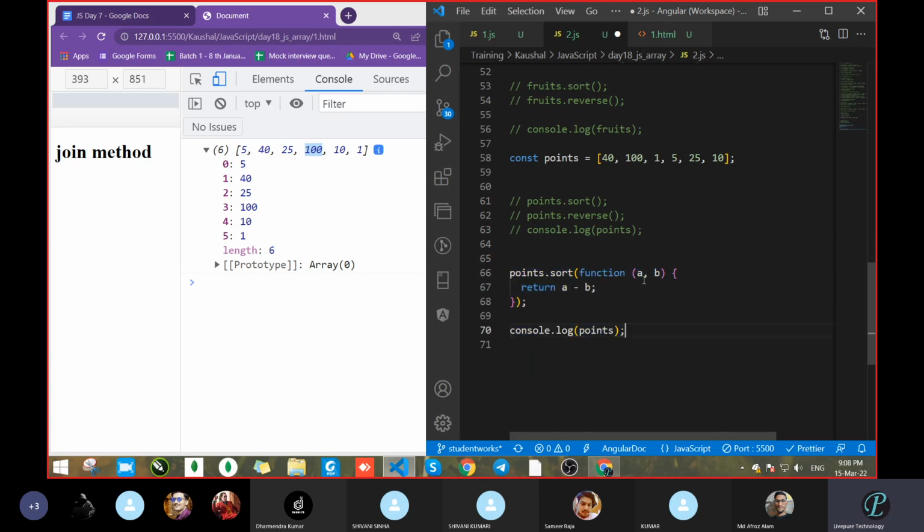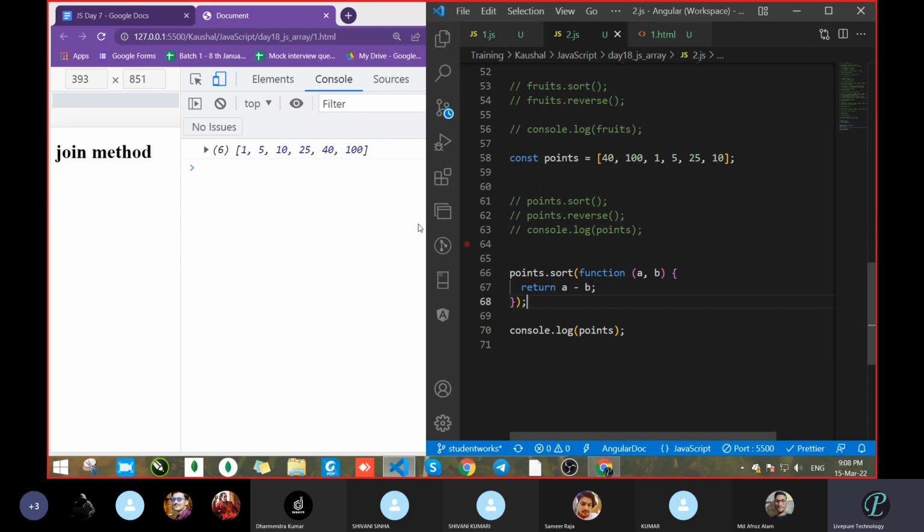What is it doing? It takes the values and compares the first value and second value, and the difference between both values becomes negative or positive. According to that, it places the order, and that is what it returns. Due to the anonymous function, there is no need to call the function, and we have written the function directly. And let's save the data.